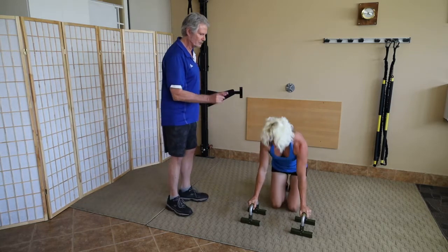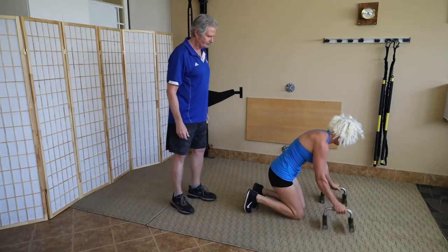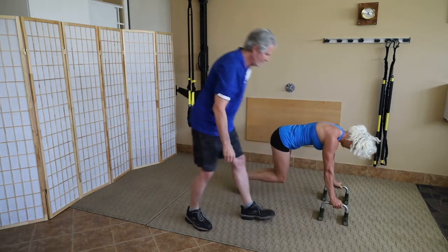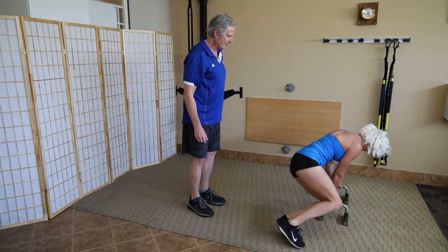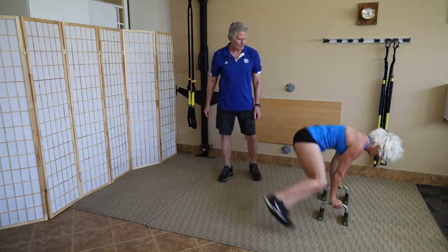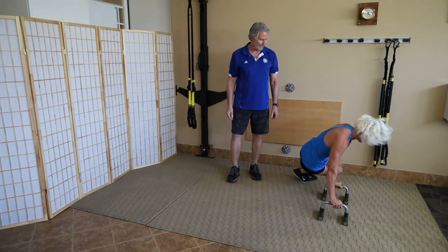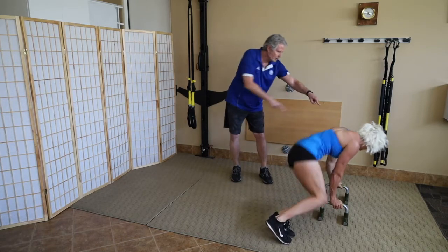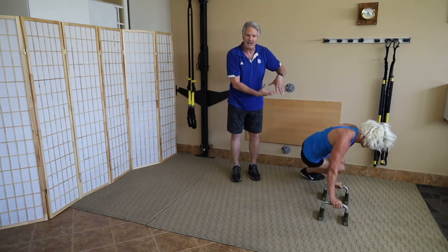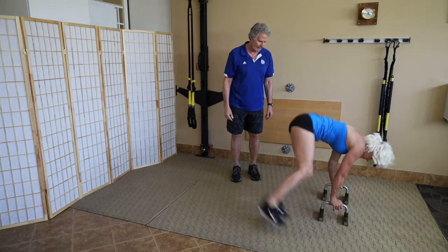Steph, let's face that direction, or whatever direction you want, and we'll do it to the side camera. Then we're going to see her feet hop over here as she hops from side to side. Again, we're getting ready for the gorilla walk, our next exercise. This activates everything, and it's easy if you keep all your weight over your shoulders, over your wrists, over the grips. That makes the feet fly around each side fairly easily. Just two more, Steph. And there we have it, Miss Gorilla. You got it.